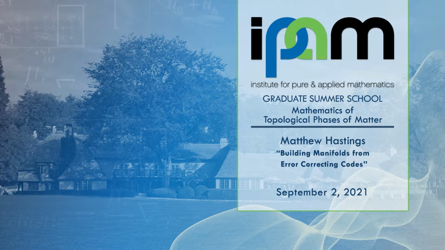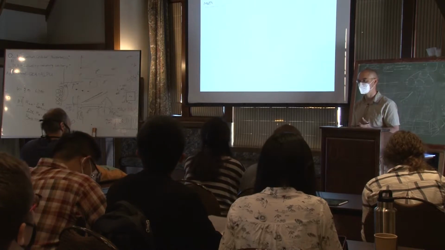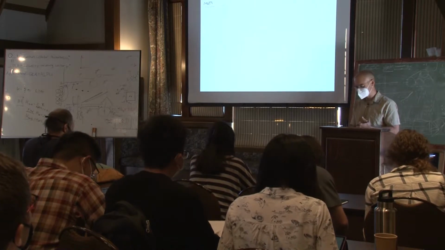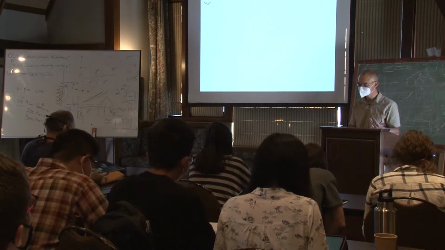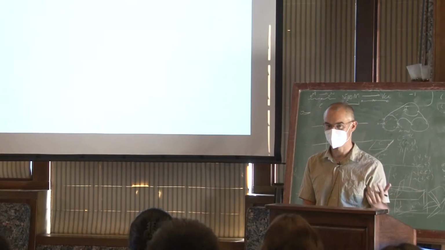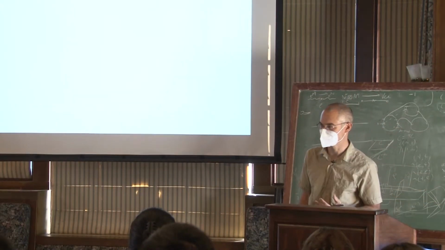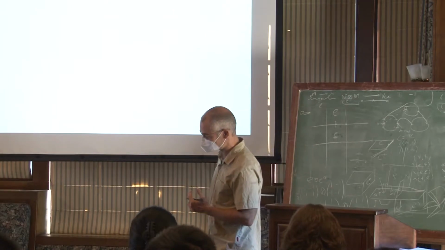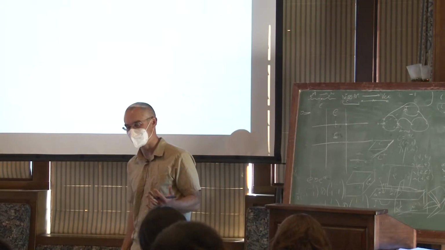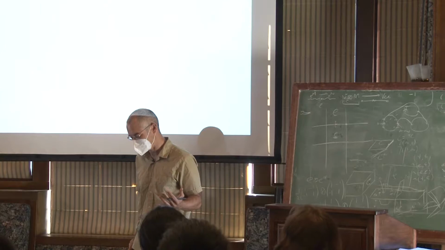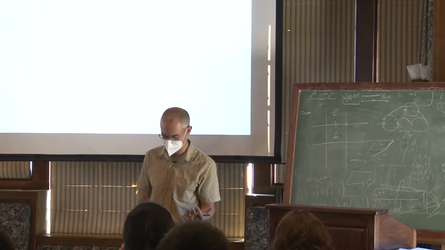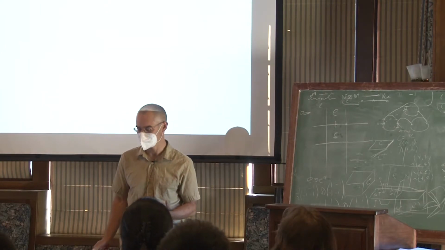Going to be a talk about reverse engineering manifolds from error-correcting codes. It's going to be a talk about something involving quantum error-correcting codes and systolic geometry. And in the spirit of suggesting questions from last night's talk, if you're a mathematician, you might be wondering, what is a quantum error-correcting code?